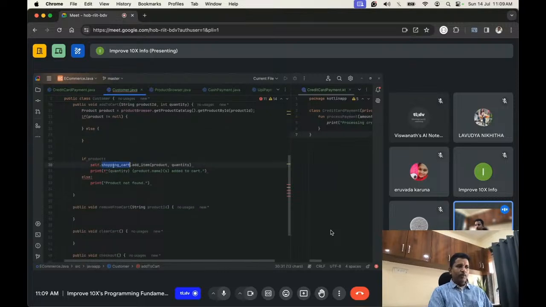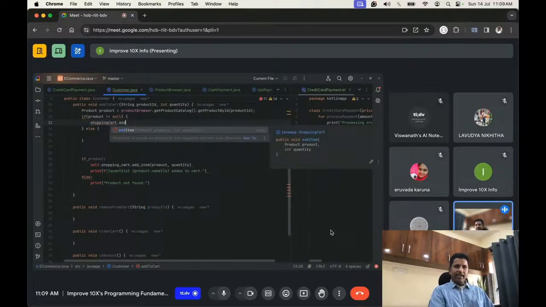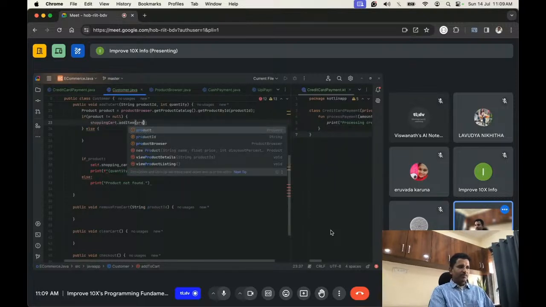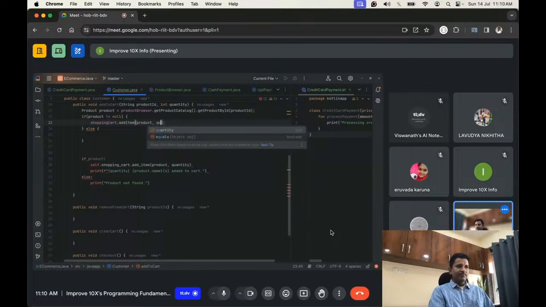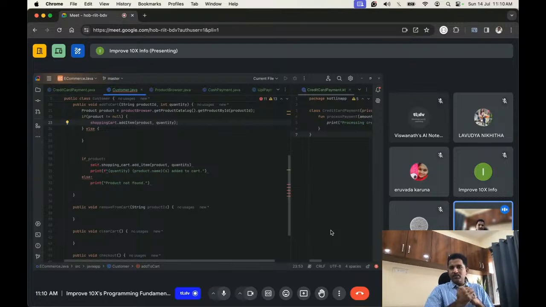We are calling shopping cart and we are trying to add this item. So let's call this shopping cart dot add item and we are calling this product comma quantity. Since we have implemented that in a separate class, మనం ఇక్కడ నుంచి దాన్ని కాల్ చేయడం ఈజీ అవుతుంది. అదర్వైజ్ లైక్ షుడ్ వి యాడ్ ఇట్ ఆర్ షుడ్ వి ఇంక్రిమెంట్ ఇట్ అది కూడా మనం ఇక్కడే రాయాల్సి వస్తుంది. సో బై యూజింగ్ సింగిల్ రెస్పాన్సిబిలిటీ వి మేడ్ ఇట్ ఈజియర్ ఫర్ అస్.